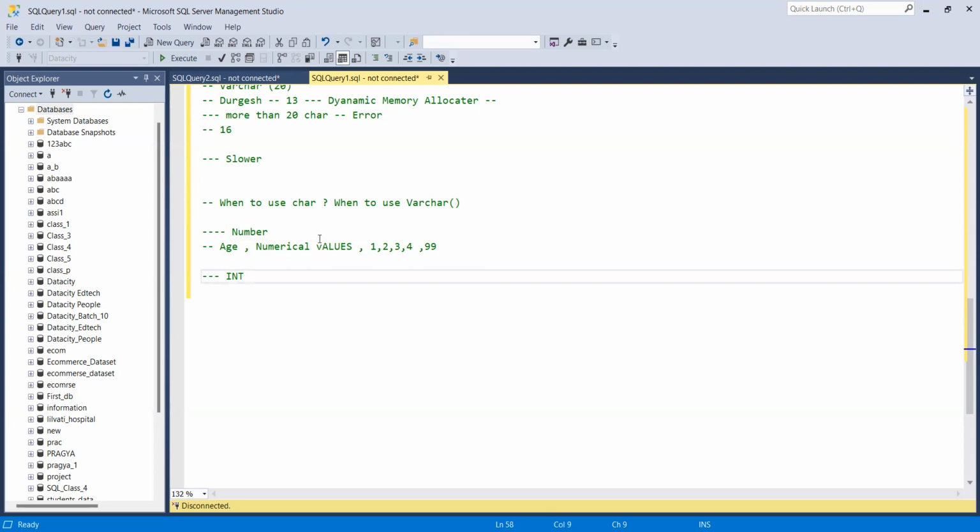So int is basically known as integer. So int is used for integer values. Is it clear why int is used?